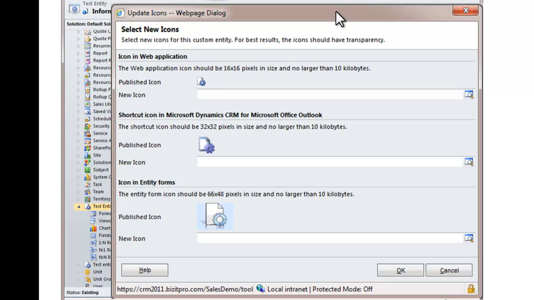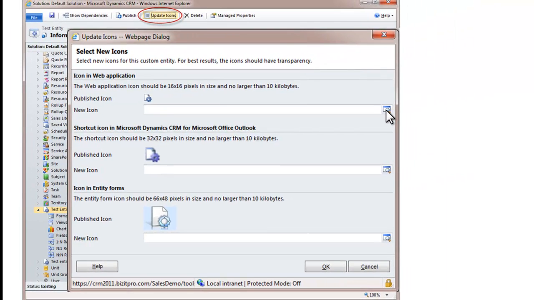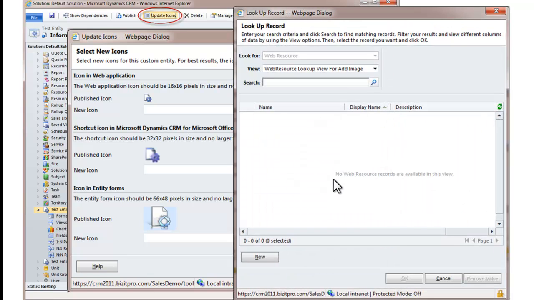we're presented with a form that will allow us to upload a different web resource to each of the 3 types of icons to be processed and used within CRM moving forward. So if we go ahead and click on the Browse button for the first icon, this brings up the search, which would search through the web resource looking for images that we would want to pick for this process. Now mind you, you must have previously loaded the web resource, and that's not covered in this particular topic, but nevertheless, it's a straightforward process, and once they've loaded, this is how you attach an icon to an entity.